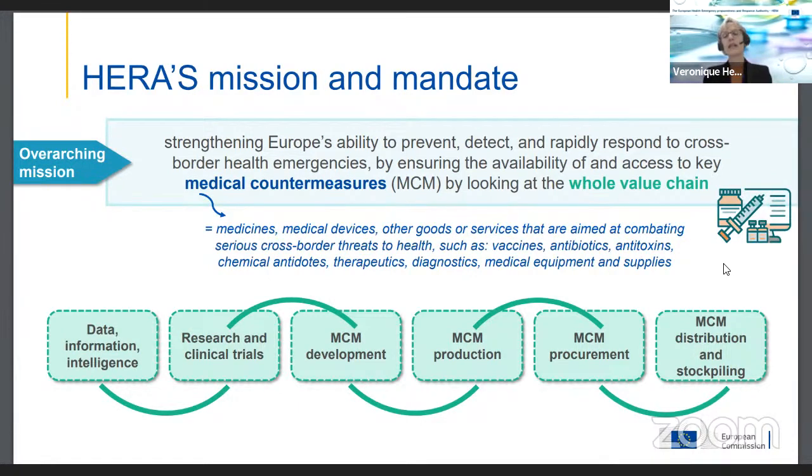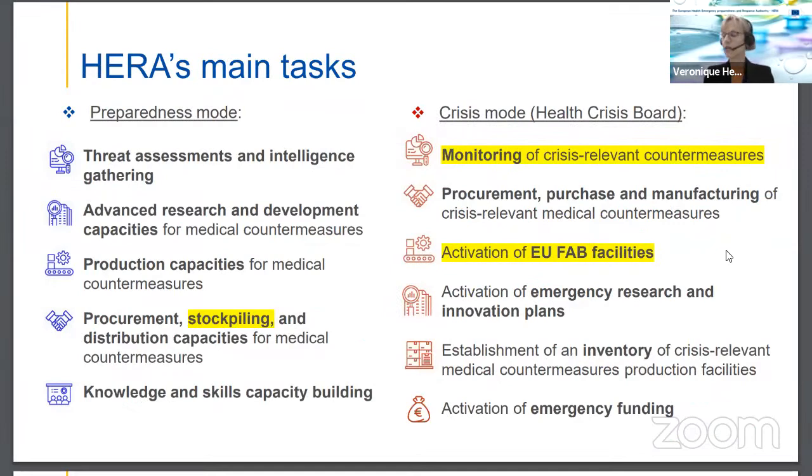It's important to understand that we have to work with many DGs together and also agencies. In stockpiling, we work closely with DG ECHO. We work closely with DG SANTE and RTD for research, and GROW for monitoring the supply chain of certain medical countermeasures. We also work very closely with EMA and with ECDC.